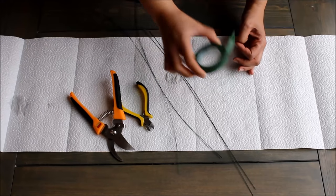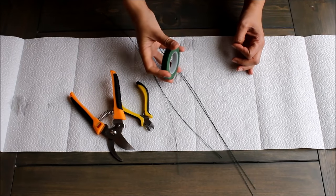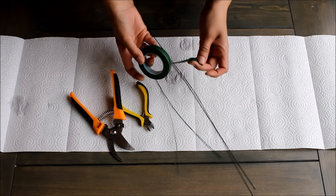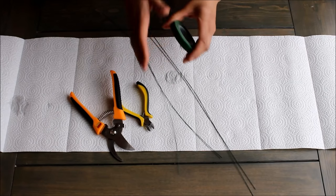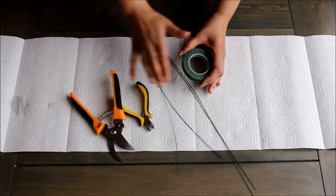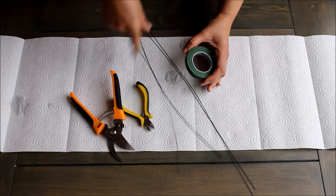The last thing you're going to need is stem wrap - floral stem wrap. Not the strapping tape. This is the tape that's papery and you stretch it to make it stick to itself. It's the same tape you use for boutonnieres. Making a floral crown is very similar to making a boutonniere - there's a little bit of wiring and a lot of taping involved.